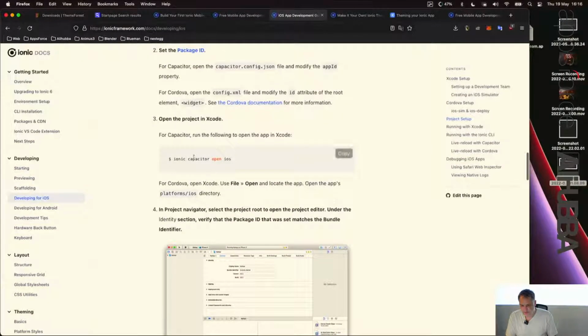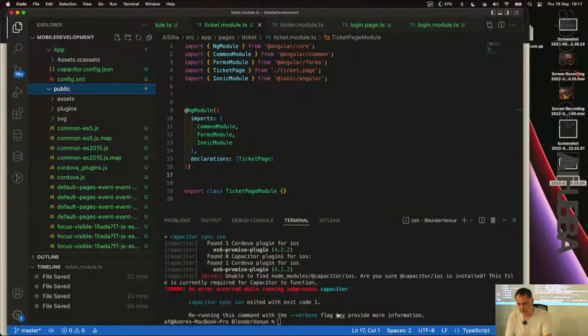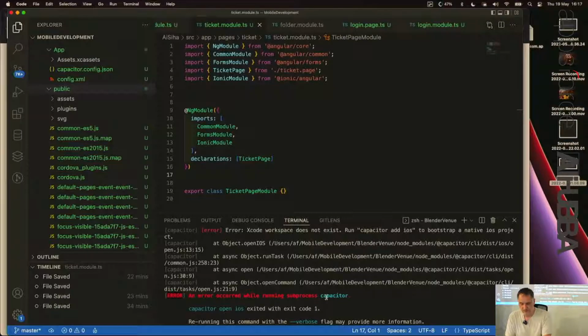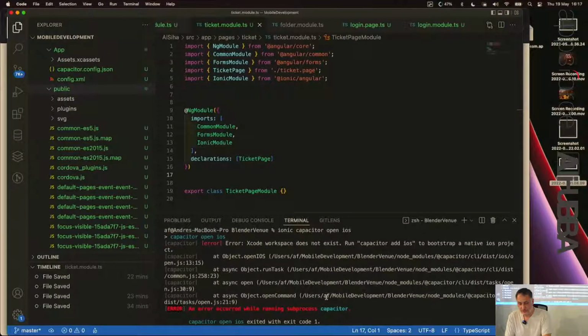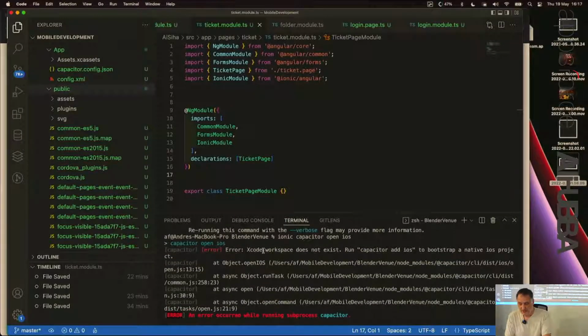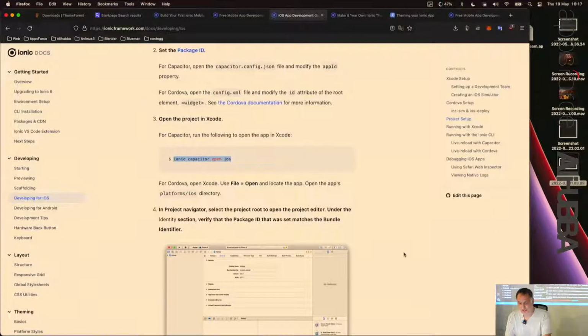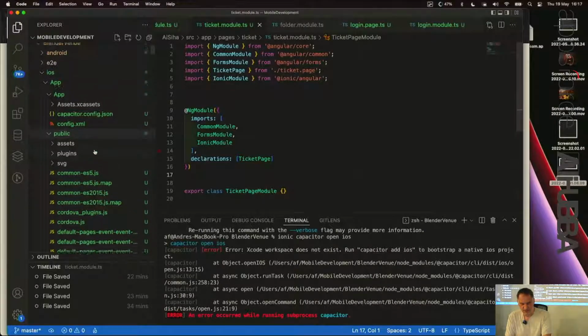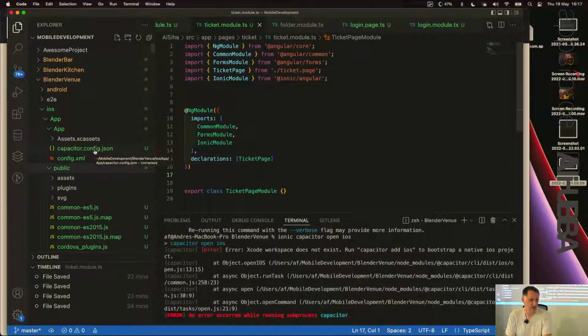Then it says Ionic capacitor open iOS, so this will open it in Xcode. That doesn't hurt. Don't you have to run Xcode first? No, it should launch Xcode. But it says Xcode workspace doesn't exist. Run capacitor add iOS, which is that. Okay? So I think I have it, but obviously it doesn't recognize it for some reason.